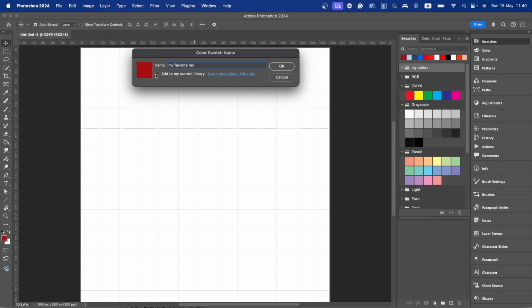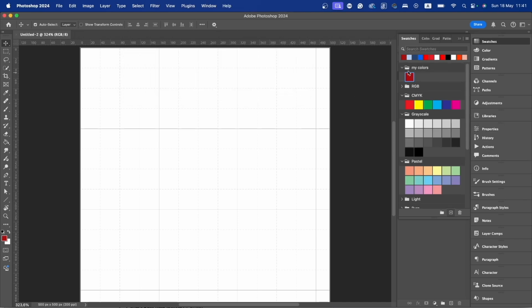Libraries are a way for you to organize any sort of media that you have on Photoshop. So we can have colors, we could have different patterns, different gradient maps, and so on and so forth. This is in regards to the libraries down here, so I'm going to get into that later. But if I don't want it to be in my library, I could just not check it. But for the purpose of our course, I'm going to check it and it's going to show up in my library. Once you're done, hit OK, and there's my new color.